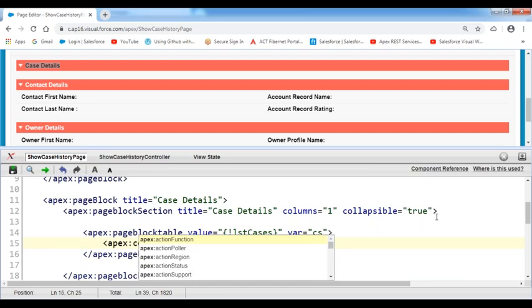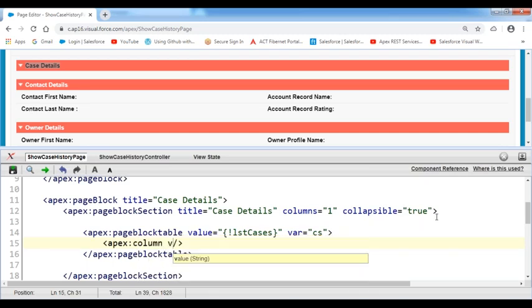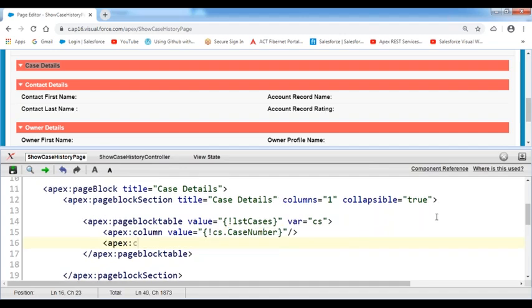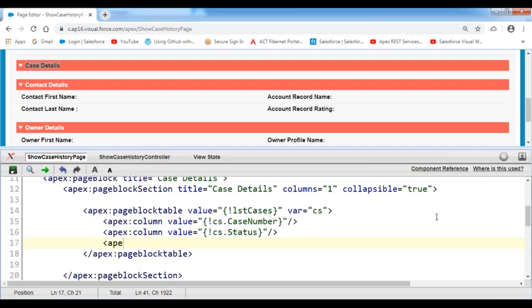Next, I want to indicate the columns. Column value equals cs.CaseNumber. Apex column value equals cs.Status. Apex column value equals cs.Priority.